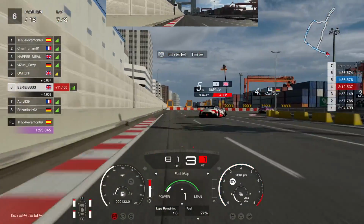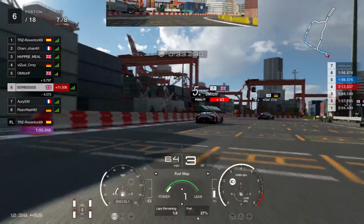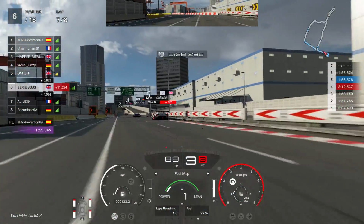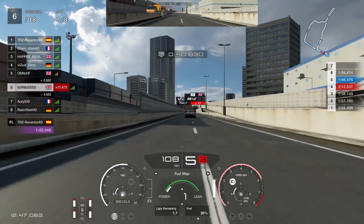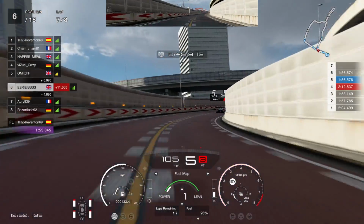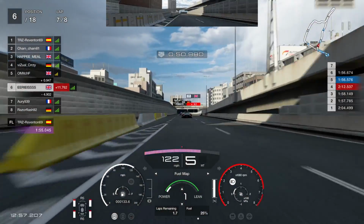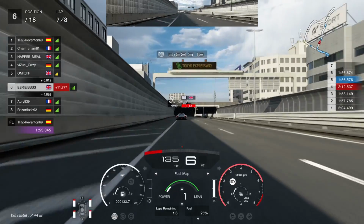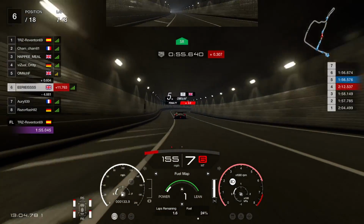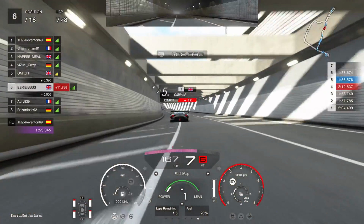We are now on lap number 7, and as you can see we've closed right up to Omich F, the fellow Brit, in 5th, and him himself is just behind the Mustang in 4th, and then finally we've got Happy Meal up in 3rd. So we've got all 3 of them up in front of us here. I have been slightly concerned with my fuel levels, so I have been early shifting and sitting behind this guy now that we have managed to get in his slipstream, but it looks like we're going to get a run on him all the way down into the hairpin.